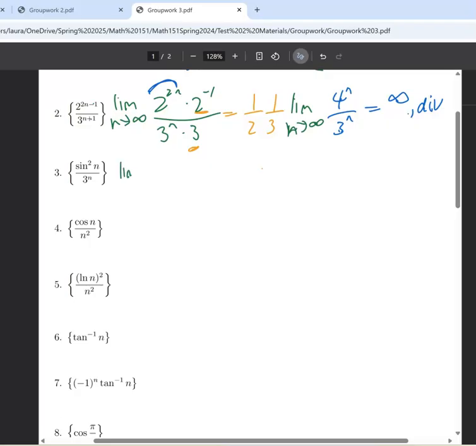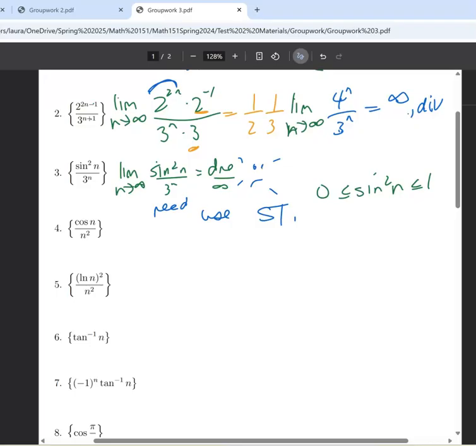If I was to take a limit of this one, you know that sine gives you, what, DNE over infinity? Okay, so that's where you say, oh no, I need to use squeeze theorem. So what are the steps for squeeze theorem? You start off with sine squared in the middle, and you need to know that sine squared is between 1 and 0, right? Not negative 1, 1 and 0. Then I'm going to divide everywhere through by 3 to the n. So 0, sine squared of n over 3 to the n, 1 over 3 to the n.